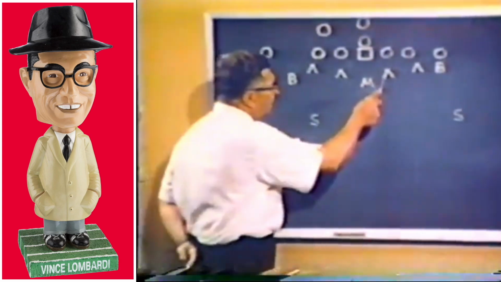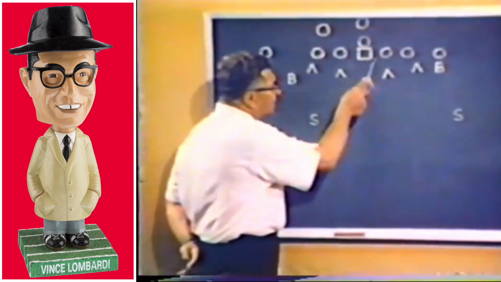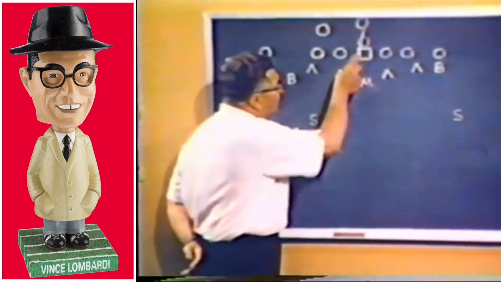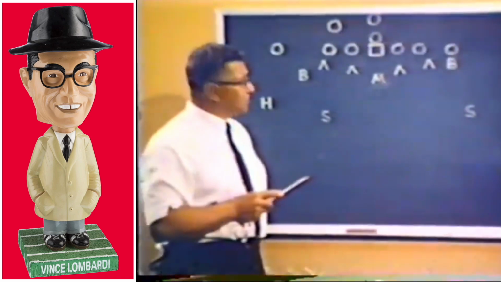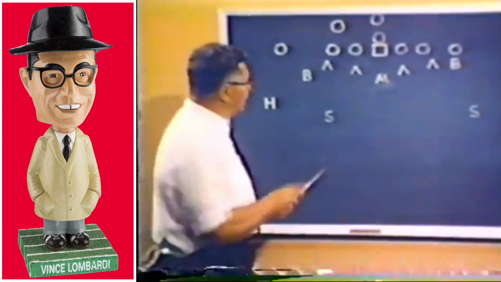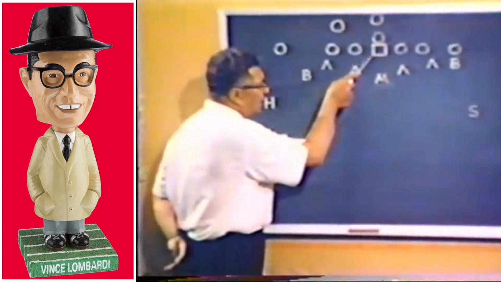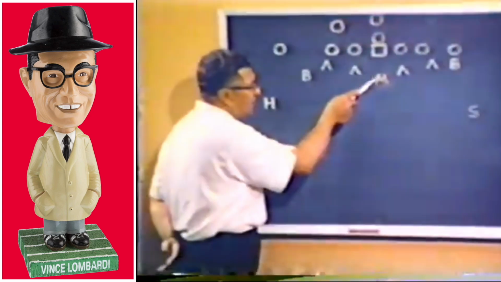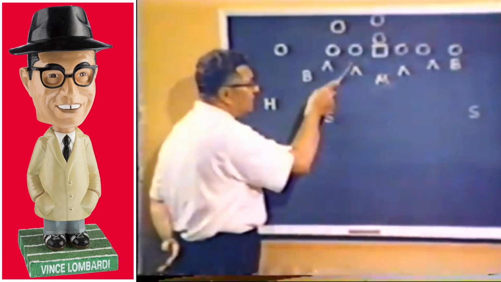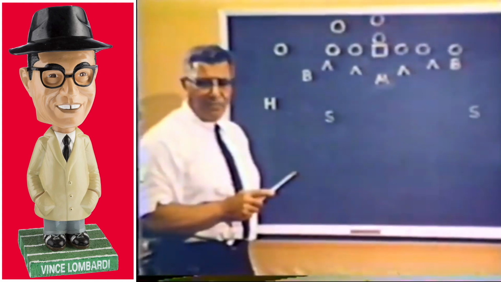For example, on an inside charge here, with the quarterback key and the fullback, with an inside charge by this man, the middle linebacker, if the fullback goes to this side, comes right off his tail into this hole. It's almost an impossible block for the center to make on the middle linebacker in that particular case. And the same thing is true on the opposite side, with an inside charge here, with the fullback coming to the weak side. If that's the middleman's key, he comes off the tail of this particular defensive tackle, again making it most difficult for the center to get to the middle linebacker.